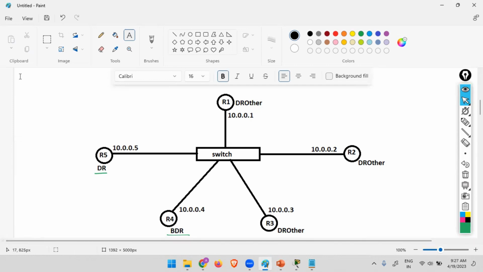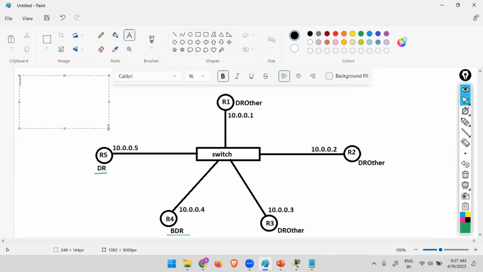Now, how will the neighborship come? Your DR with the BDR will create full adjacency. Your DR with the DR other will create full adjacency.